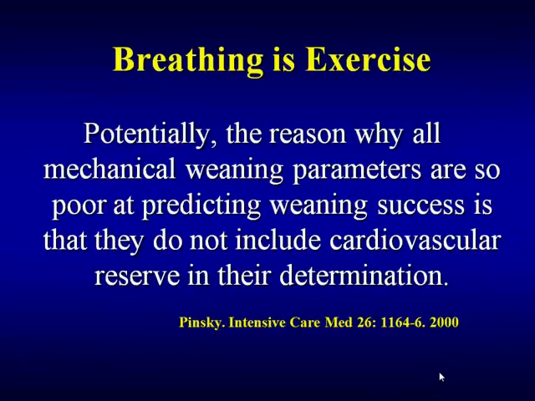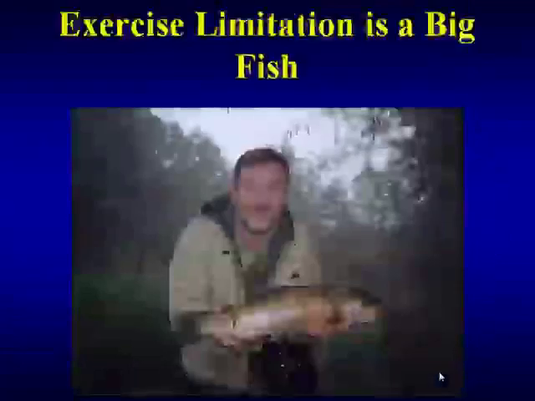It has been hypothesized by several people, including myself, that the primary cause of failure to wean from mechanical ventilation is cardiovascular insufficiency relative to the work of breathing needed. Since you can rarely improve cardiovascular function, the primary job is to decrease the work of breathing by increasing bronchodilation, decreasing the stiffness of the lungs, improving the efficiency of gas exchange, and if all else fails, give dobutamine. This is the big fish.